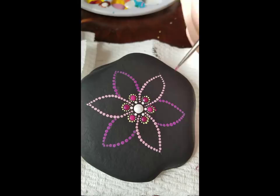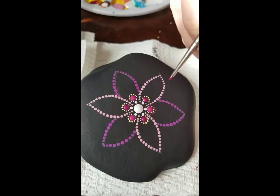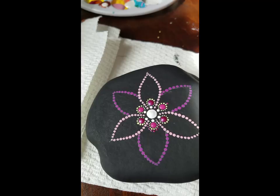And you don't have to be precise. If I'm fitting 4 dots around one side, 4 around the other, 8 dots around here, yours might not. Maybe your petals are thinner or thicker. But you'll see the pattern start to emerge the more we work our way out the petal. So I'm going to skip the light petal, go to the dark one here, the berry. That's some berry metallic from Decoart.